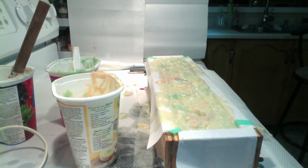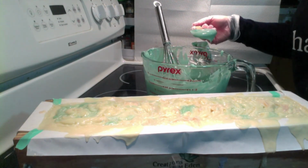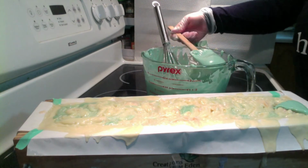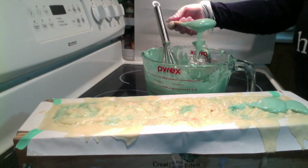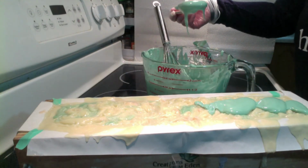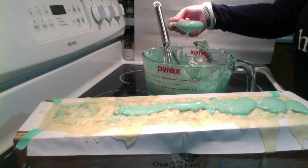You might notice that I use these yogurt containers a lot. That's because my husband loves this yogurt, so I just ask him to save the containers and I use them for separating my colors. They're perfect for me. I do work in the environmental field, so I like the reduce, reuse, recycle concept. When you can reuse a material, you reduce its footprint on the planet because you just keep using the same thing over and over again. Therefore, the act of creating that product has a lower footprint.